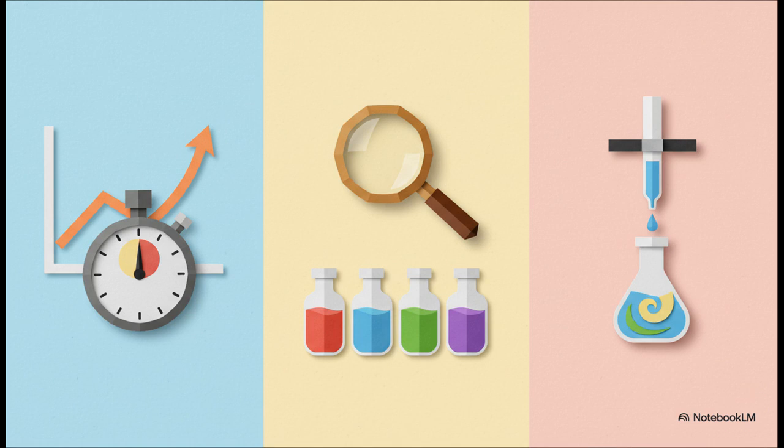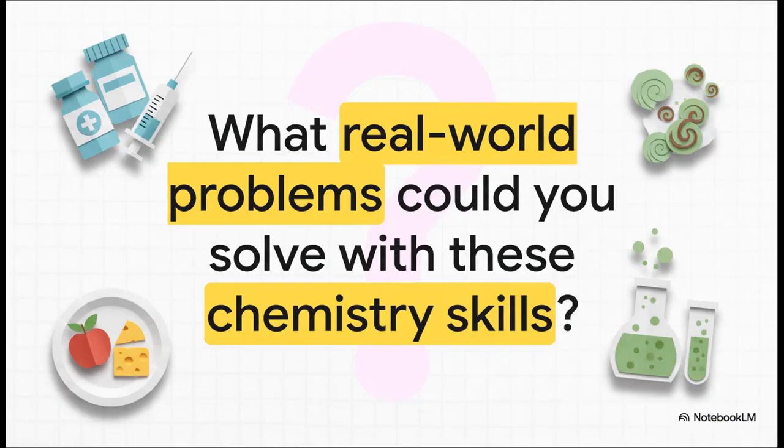You know, these aren't just exam questions. These are the fundamental skills that working chemists use all the time. And that's a wrap. But I want to leave you with this one thought. These exact methods we use today are how scientists make sure our medicines work, our food is safe, and our environment is clean. So the real question is, now that you've seen how it's done, what real-world problems could you go out and solve?